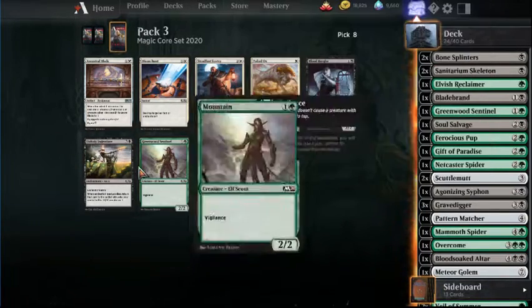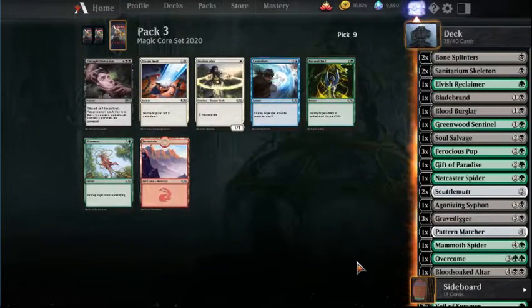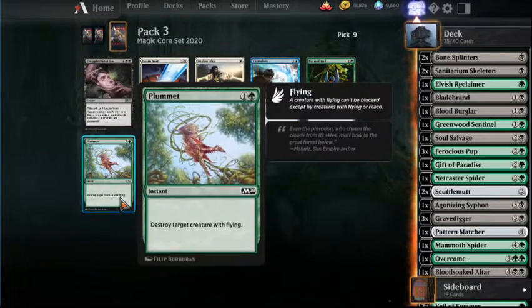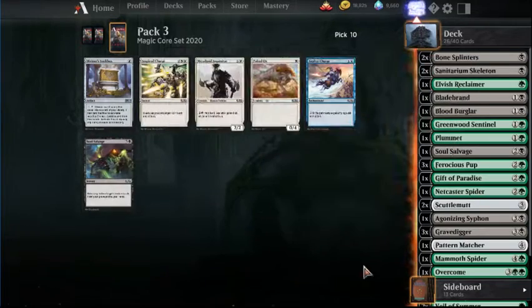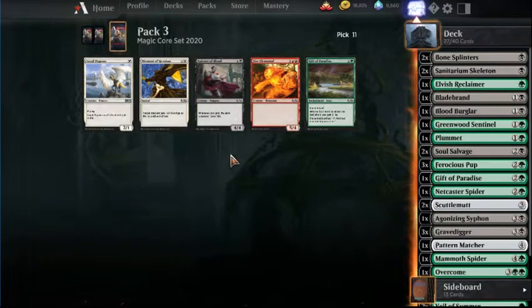Let's take Blood Burglar here over another Greenwood Sentinel. I think this is just a better 2-drop. And then we'll wheel some nonsense. Hey, Plummet did wheel. I like to start off with a Plummet in this format from what I've seen. Plus Soul Salvage, nice. So we do have a nice little recursive deck here.